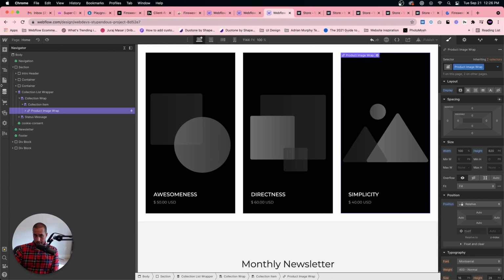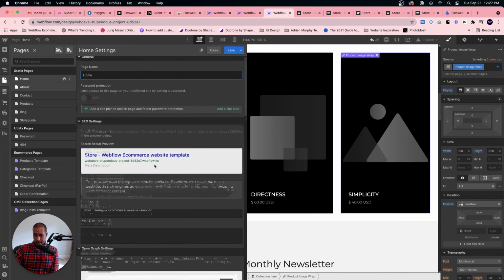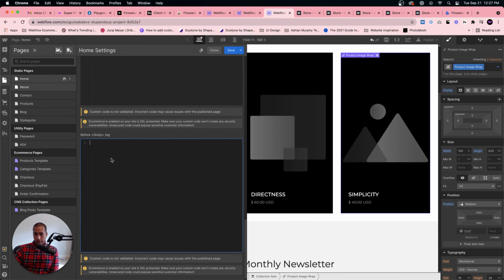You actually have to go into the head section. You could probably do this in the project settings and type in style, HTML, and then font size 16 pixels, and then just close it.